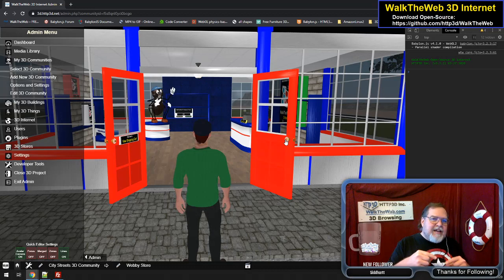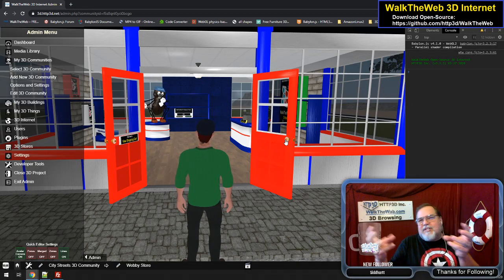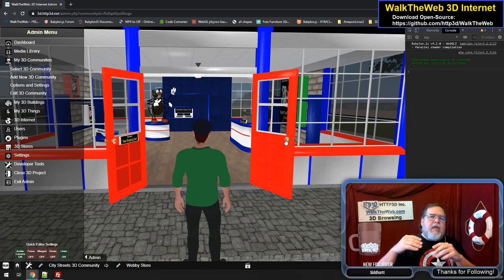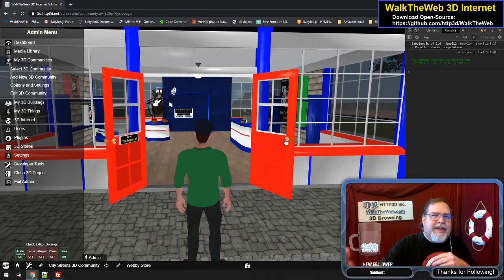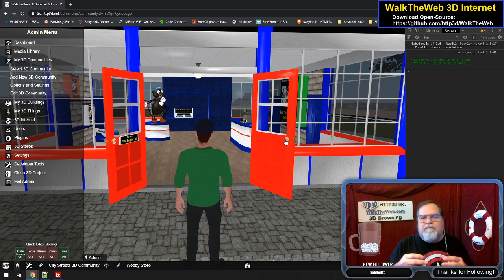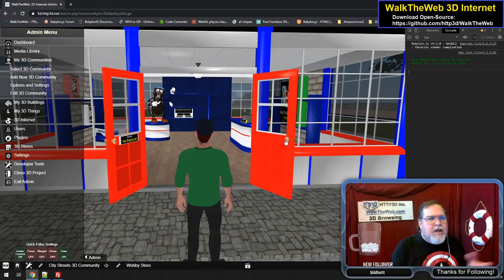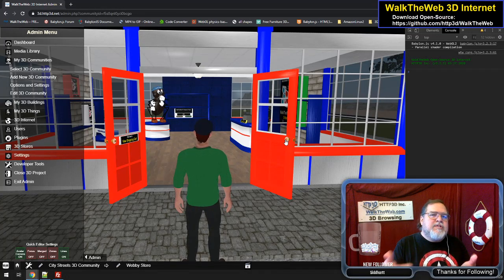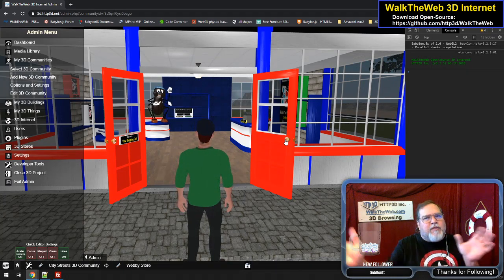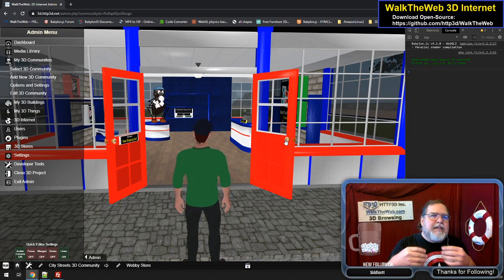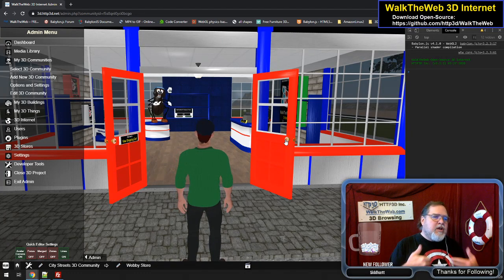So instead of "load this game, now play this game," all you're doing is walking towards it and it's loading so that you can play it when you get there. So we can have a paintball arena. We can have a go-kart track. We can have a golf course. We can have anything that loads the game logic as you walk up to it because it's a separate building. It doesn't have to be a physical building. It could be a golf course. But at the same time, it loads as you walk up and then it unloads when you walk away.